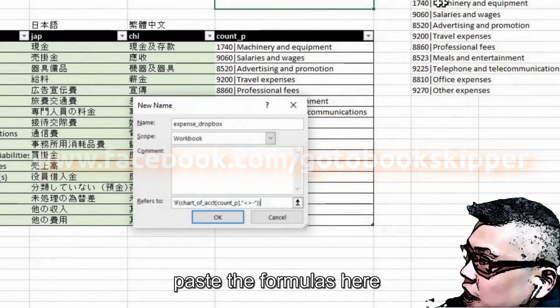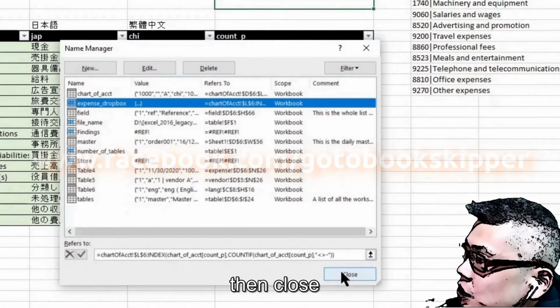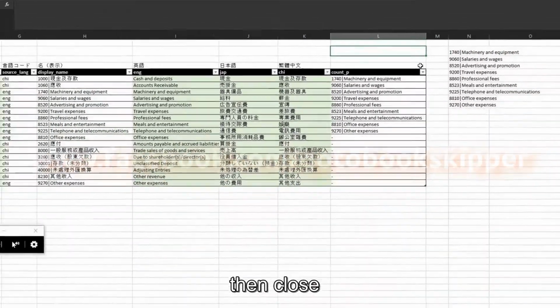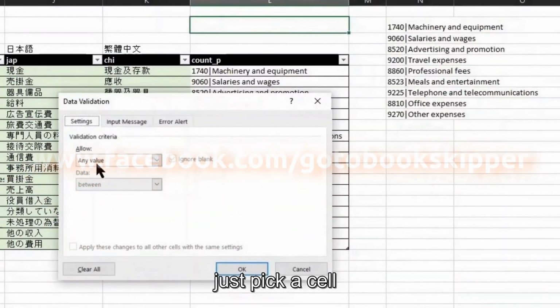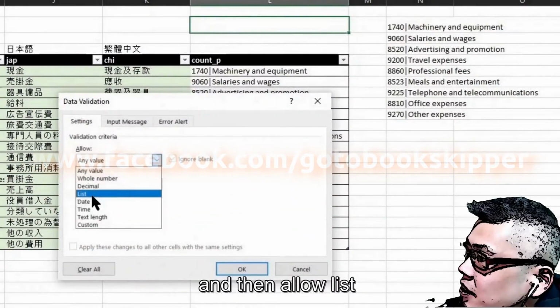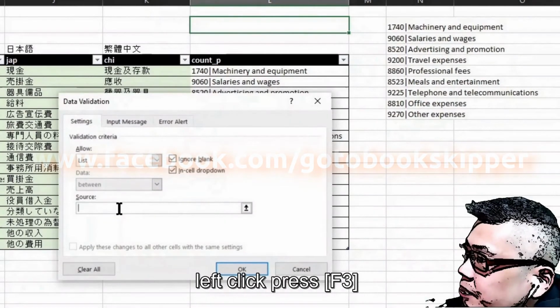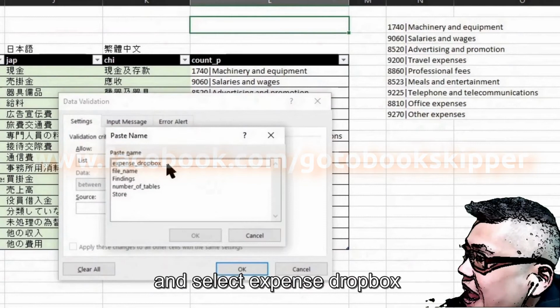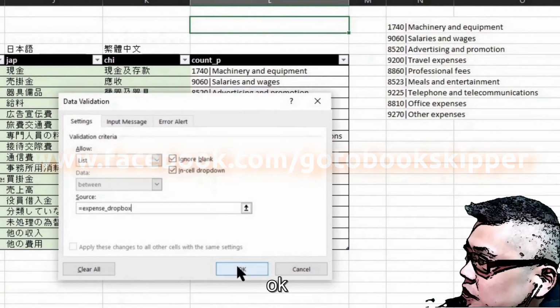Paste the formulas here. Then close. Alt-D-L. Just pick a cell and then allow list. Source equals, left click, press F3 and select expense Dropbox. Okay.